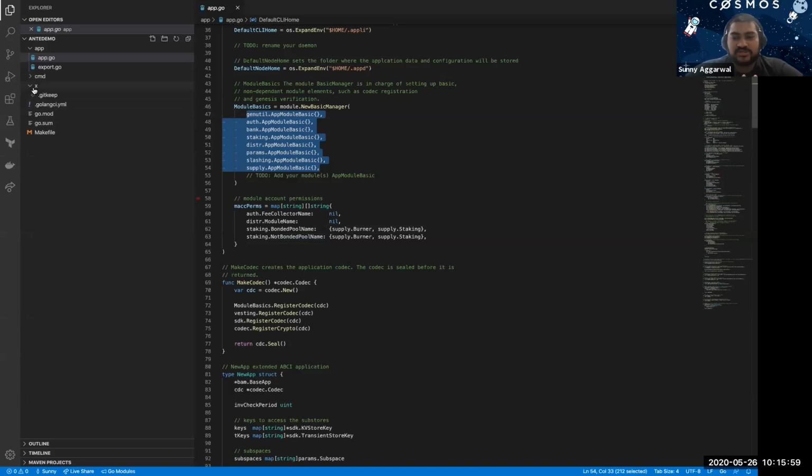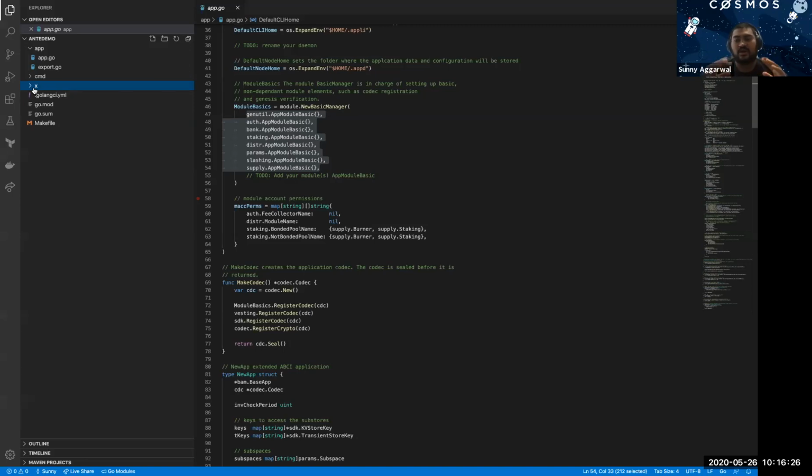So how do we start making a toggle router? While it's not necessarily a module in the way we normally think about it, since it doesn't have a handler and keeper, there's not really a good place in the SDK to put it. So we're going to use the X folder, and we can still use a lot of the scaffolding tool from modules.